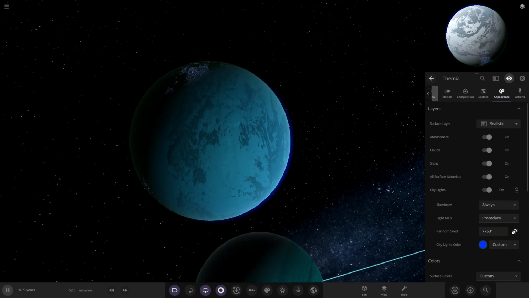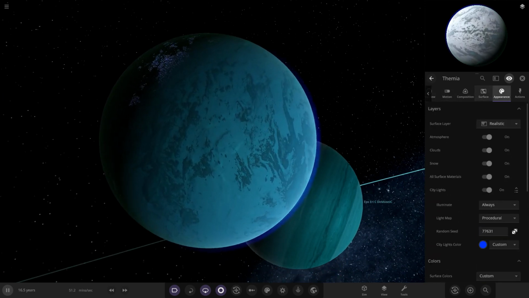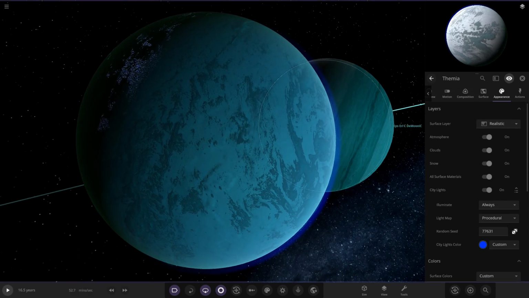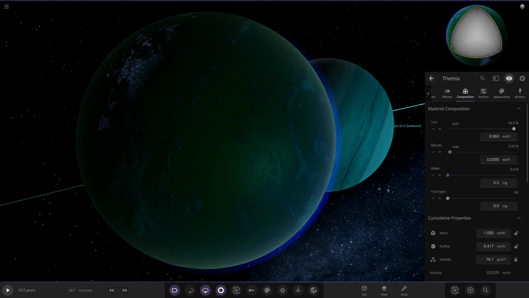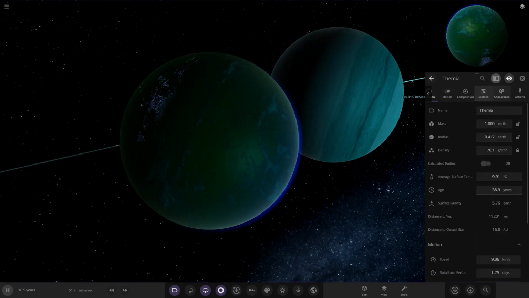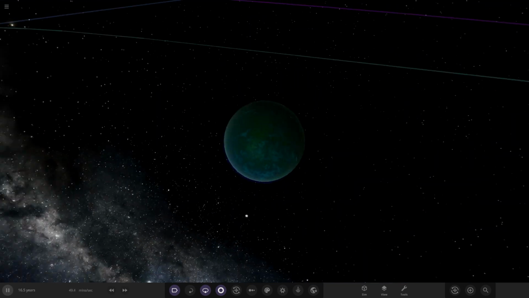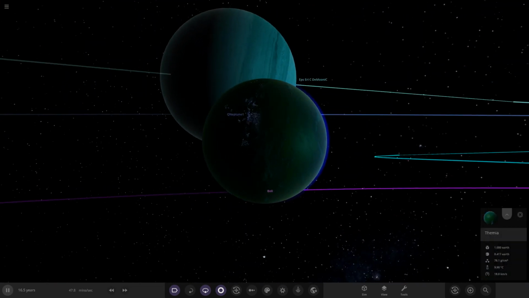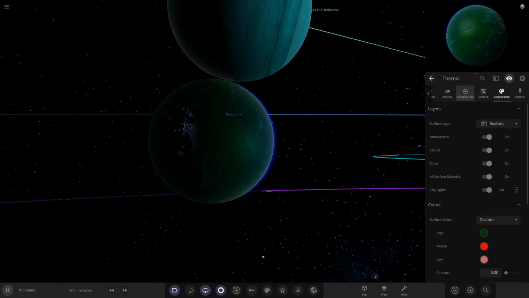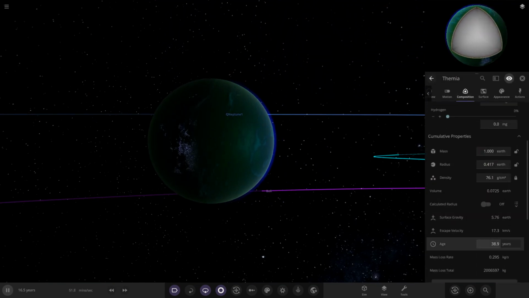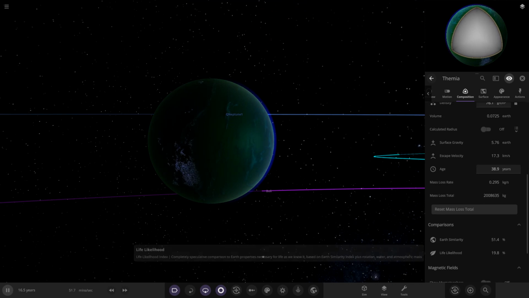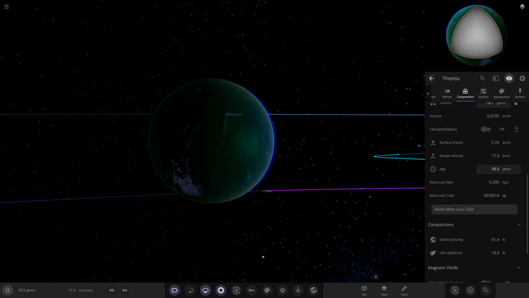It's completely different to its original state, but it does look good. So we can see the star colour is actually making it... Let's just get rid of the water. Yeah, we don't want that. Leave it the way it is. So there you go, nice dark green shade. Habitable, 9 degrees. What else could you ask for? It's very heavy on iron as well. That's 51 and 19, so it's got stats and life likelihood.